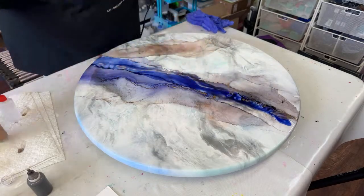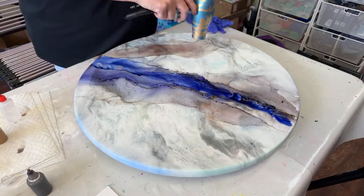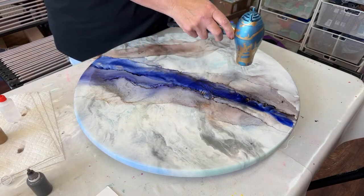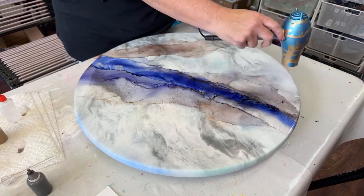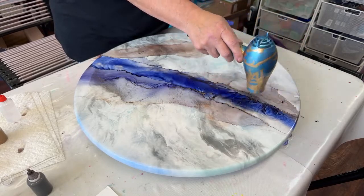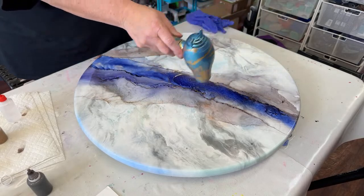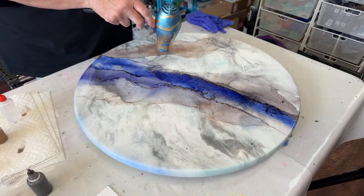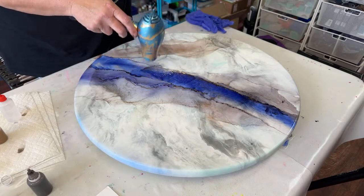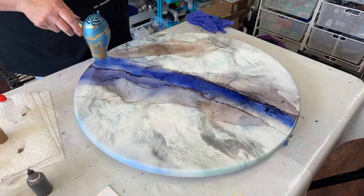Yeah, do I have a plan? Sometimes I do, sometimes I just go on the fly. This is one of those things that works a lot by feeling, like, oh, it's a little bit too light, or it's a little bit too dark. And if it's too dark, just dab it with a paper towel with some alcohol, and you can remove some of the color, add a little bit of alcohol, and then re-blend it back in. So it's easy to fix.